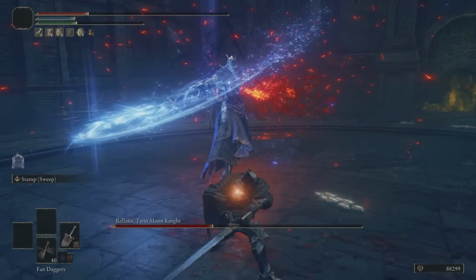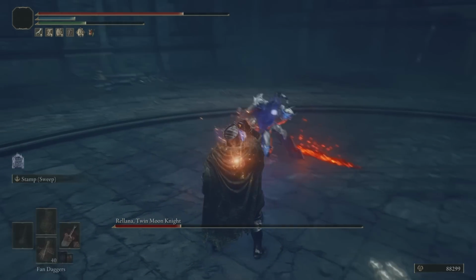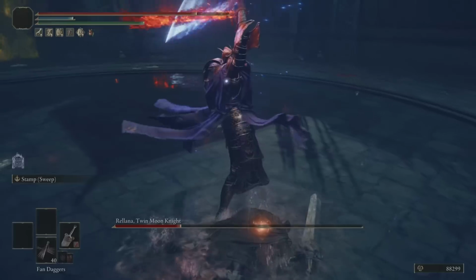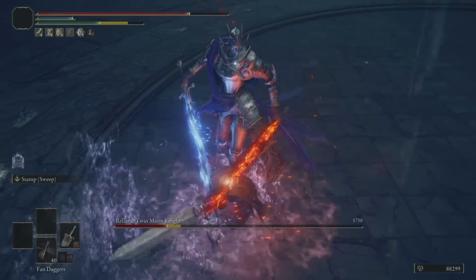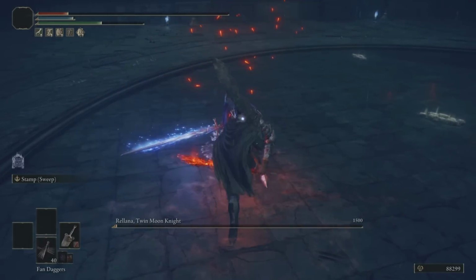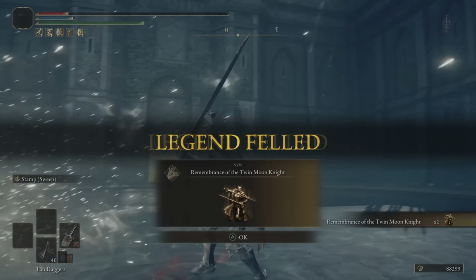A lot of people confuse input reading. There is input reading, but it's not necessarily doing what you think it's doing. A lot of what is attributed to input reading is actually just positional based decision making on behalf of the enemy. And Rolana does a really good job of showing you how that works with the way she strings her combos together and what she can choose to do or opt out of depending on your positioning in relation to where she is.